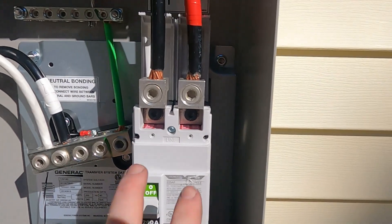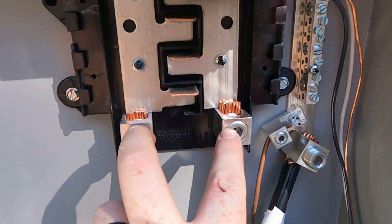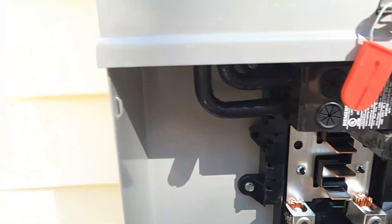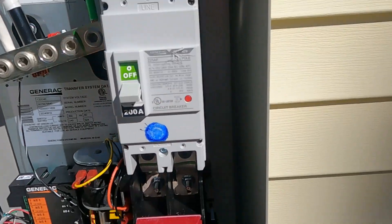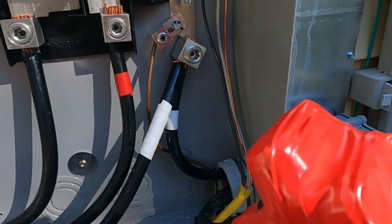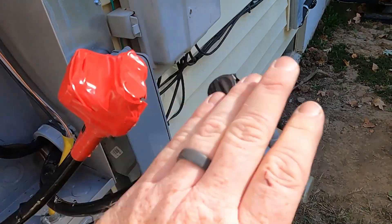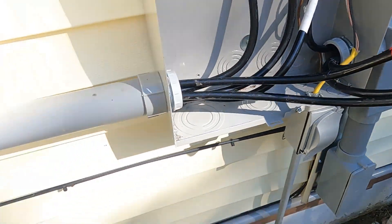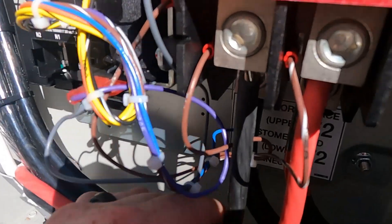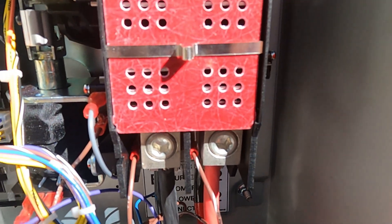Alright, I got it all wired up. These two top wires go to the bottom of the meter base. Now this meter base has a breaker on it, but that's where they go. If it was a regular meter base, it would just be right on the bottom lugs. The power comes into the top of the transfer switch, and normally it'll just go out on the bottom on those back two wires, T1 and T2. Those two wires are tied into these that go into the panel. These are Polaris fittings that I use to splice that 2-0 wire together. Then the generator wire comes from the control in the generator, runs up the seal tight, and goes on to E1 and E2. And that's what supplies the power for the house whenever you have an outage.